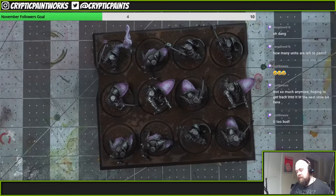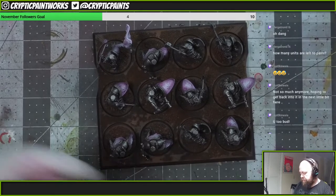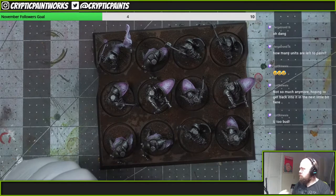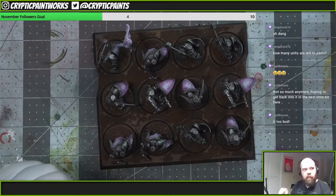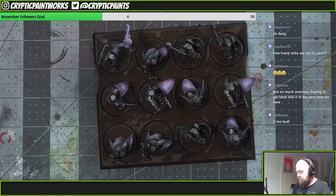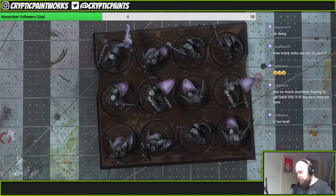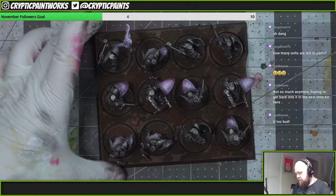We're going to follow generally this same process for all of them, because when you're talking about the quantities of models you need for Song of Ice and Fire armies, you don't want to paint them to a display standard because it will take you a month for every tray. So we're just getting them done.